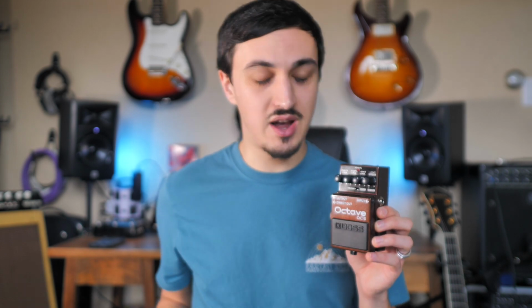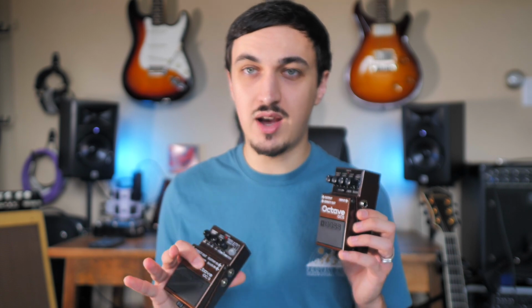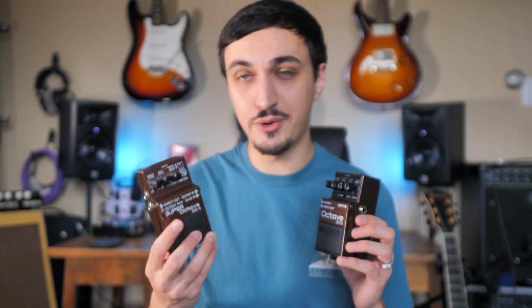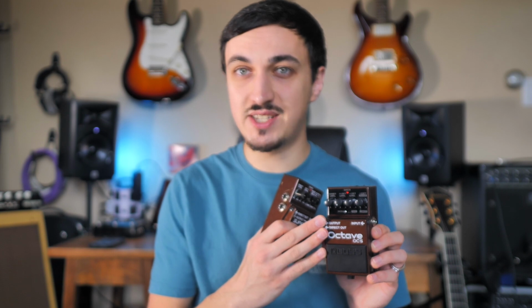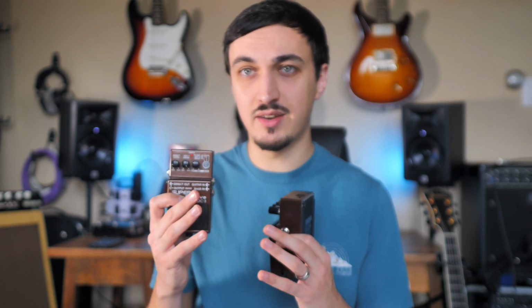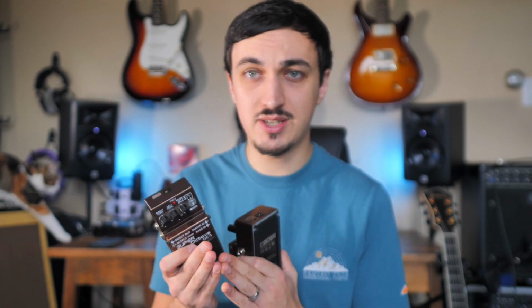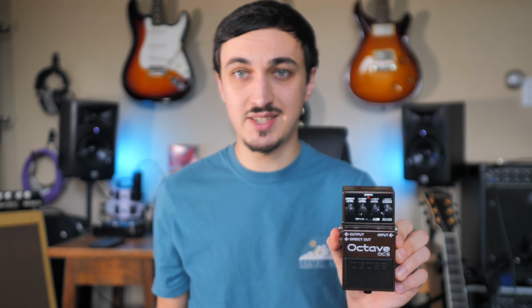One big difference in the OC5 is that we now have the feature of an octave up sound. The octave up actually I think sounds pretty good. I own a lot of different octave pedals. I've got the Electro-Harmonix POG, the Pitchfork, obviously the OC3, I've owned the OC2. The octave up sound does retain that kind of classic warmth that you get from the Boss Octave series. It doesn't sound totally digital and kind of artifacty like the Electro-Harmonix POG series does. So I have really come to appreciate the octave up sound in this pedal. Let's listen to that for a second.